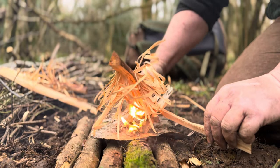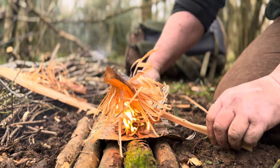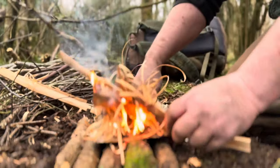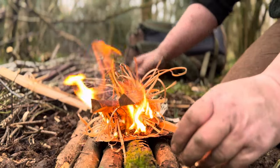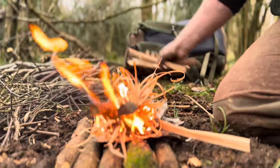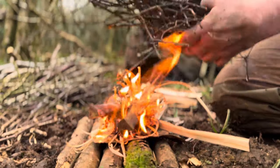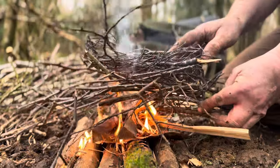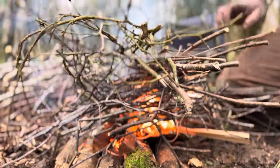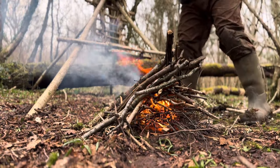Here come the feather sticks. And those shavings. Now my bundles of kindling, matchsticks and pencils, fingers and thumbs, and now the bigger stuff. Paying attention to where the wind's blowing, all the heat and the flames.